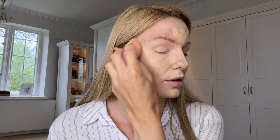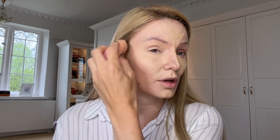I'm totally using the camera as my mirror, so hopefully I don't miss any weird bits and leave it patchy on my face, because that always looks terrible on camera. It stands out like a sore thumb. So I'll just blend this out. I bounce it to get some on the sponge and then spread it out further. And I do put it on my eyelids. I don't know why people say not to. I've always put foundation on my eyelids. Always. I'll do the other side. And this always looks crazy to start off with, like a bit of an alien, like your face has no features whatsoever.